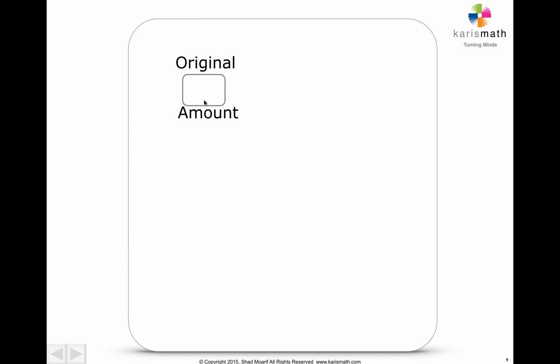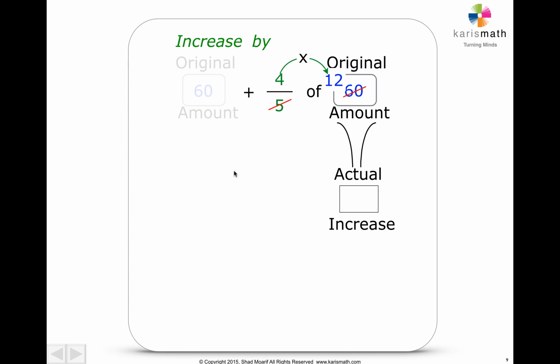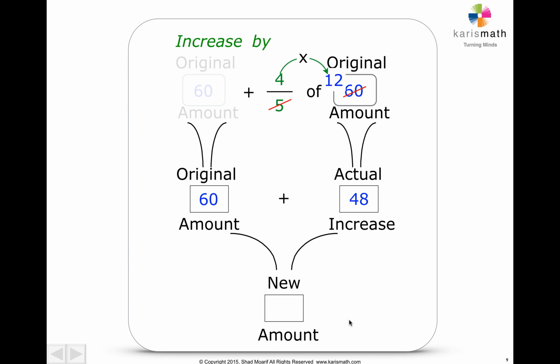Try another one. The original amount is 60. You want to increase it by 4/5 of what? Of itself. Right. So work it out. Take a pen and paper and work it out. Yes, 4/5 of 60 is what? Everybody got 48? 48. So what do you do now? It means you now know how much to increase it by. You increase it by 48. That's your actual increase. Now you take the original, which was 60, add it to 48, and your final answer, the increased or new amount, is 108.